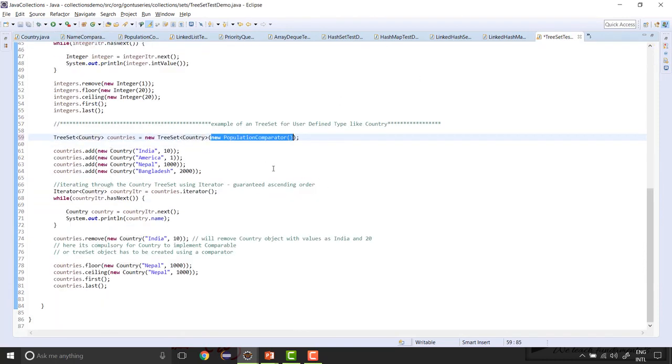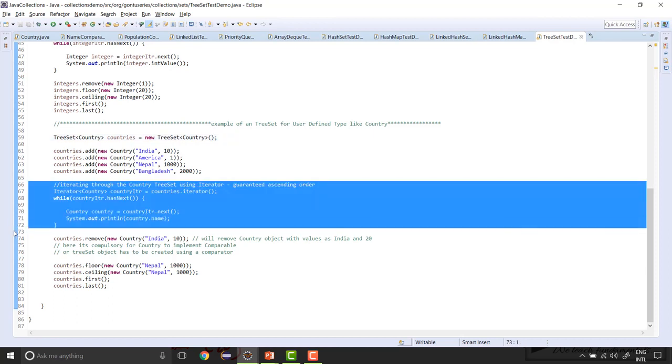Okay, so either use an appropriate comparator like population or name, or it's mandatory that Country implements Comparable using its compareTo method, or the Comparator's compare method. It's going to know if an object is bigger, smaller, or equal to the other object, and depending upon that it's going to arrange things in ascending order.